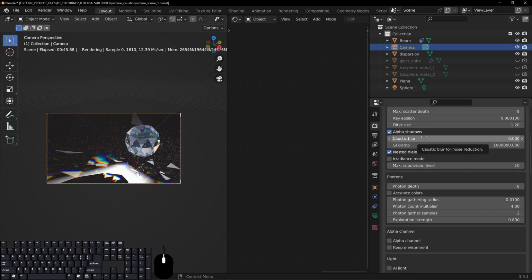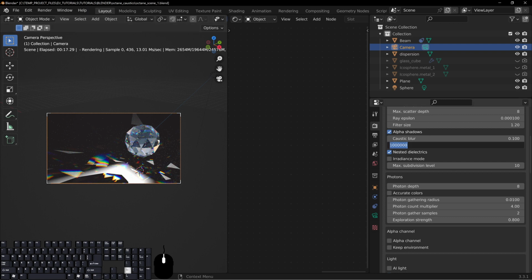Caustics blur, basically, when you have something like this, it can be really, really difficult. So you might want to change the caustics blur to something like 0.1, which will help get rid of some of those fireflies. But with this setup, the way that I have it with the beam, you're going to get some of those anyway. It's just part of how it renders, and that's why I recommend using IES light textures when you're trying to do something complex like this here.